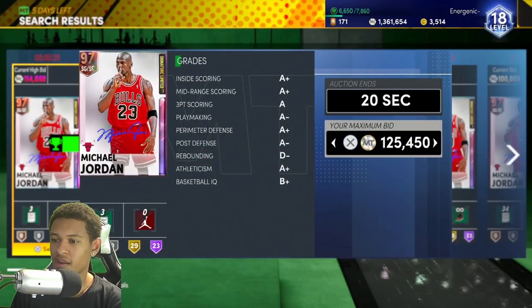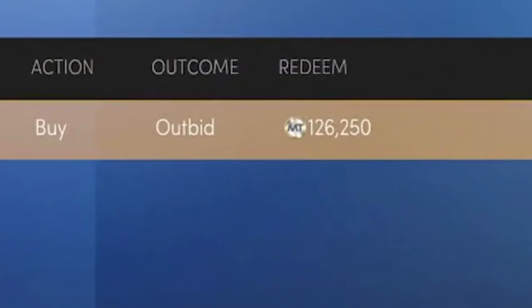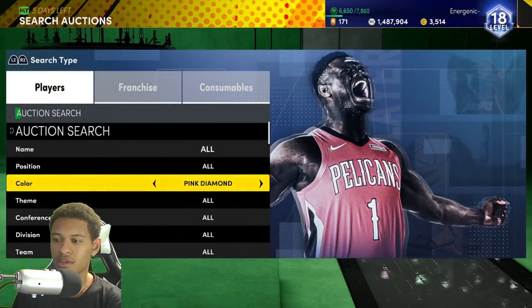Okay, wait. I still have the highest bid, right? I should have the highest bid. I think I do. 3, 2, 1. And it expired. I don't know. I bid on it, but I got outbid, bro. Bro, come on. I got to wait to get another one.